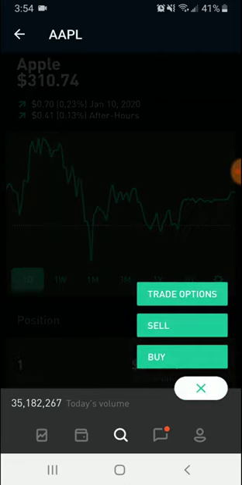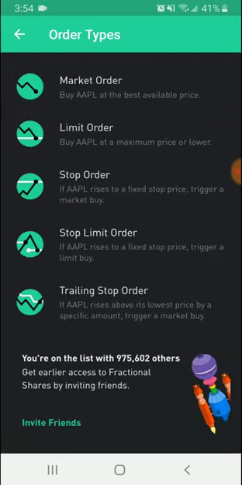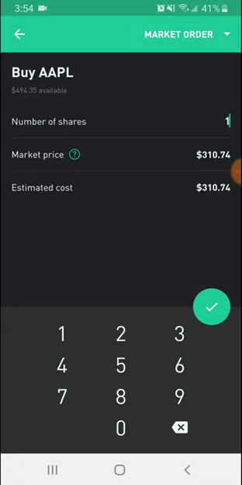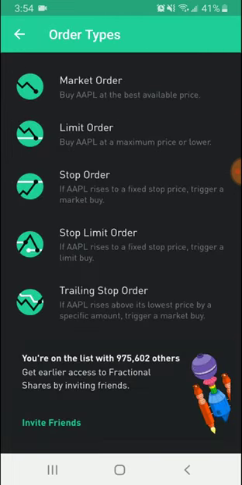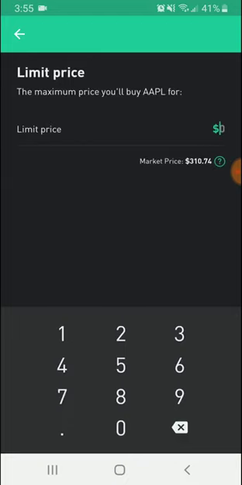But if you're looking to buy the stock, all you would have to click on is buy, and then the stock that you have right here would be bought on your account. And you can select the amount of shares you would like, 1, 2, 3, 5, 100 shares, whatever amount you'd like. And then you can select a market order, which means Robinhood will just buy the stock at the current price point that Apple is at right now, or the certain stock that you're buying, or you can buy it at a limit order. And what a limit order is simply you want to buy the stock at a certain price or below.